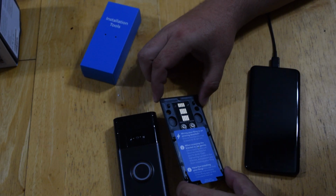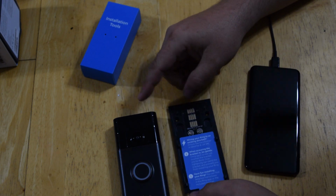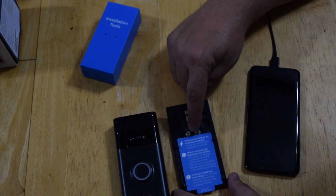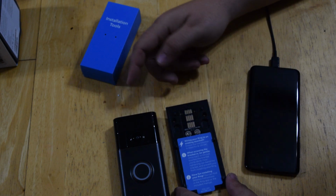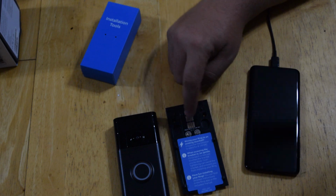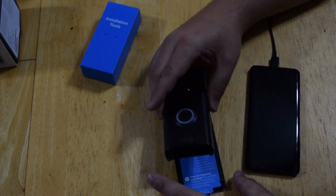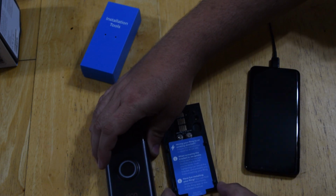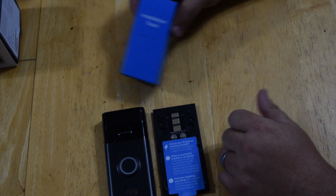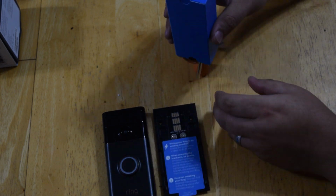This is your backing plate that you would be using to install your Ring doorbell to whatever your options for installing it. So if you had a terminal for positive and negative for an existing doorbell, you would be attaching it to these points. But since I am going to be using this as just the battery option, we're not going to worry about any of that. So as for installation tools, we have a little bit of everything.